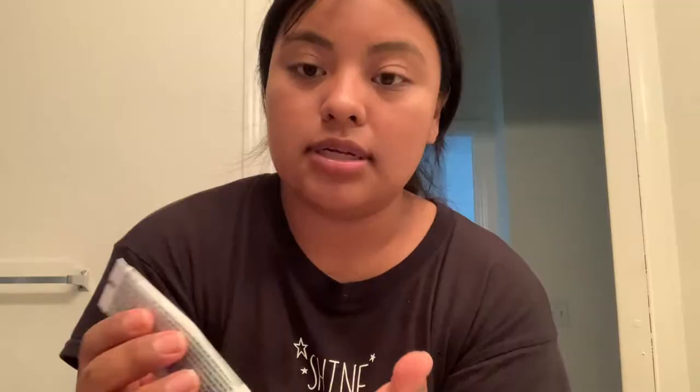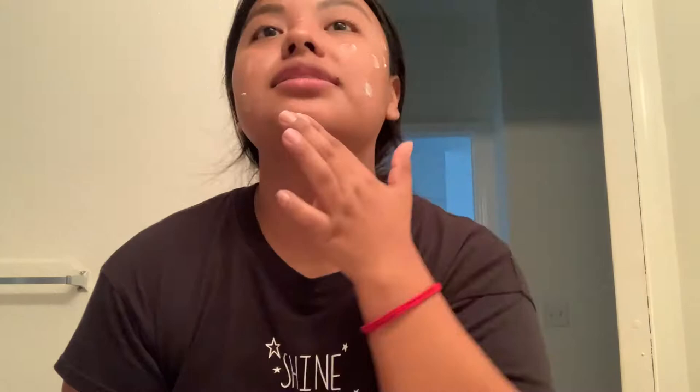I take my lotion — this is Lubriderm lotion — and I put this only on my eye and nose and mouth area. So I finished putting the lotion and now what I like taking is the acne treatment gel. Usually I use Clean and Clear but I haven't been able to find it in stores. I feel like my skin has also improved with this one. I do feel like there's a lot less in this bottle, but it's okay because we don't need so much. And I'm just putting lotion in the areas that I put the acne treatment so my skin doesn't dry out.